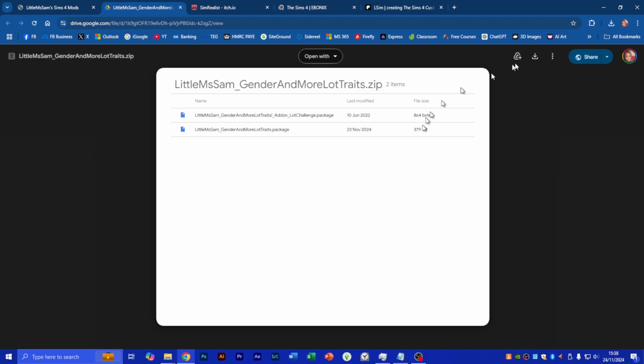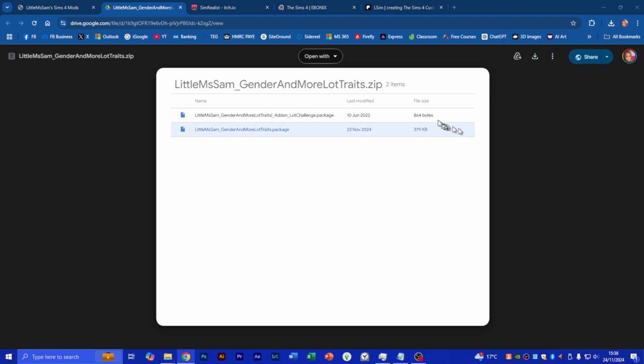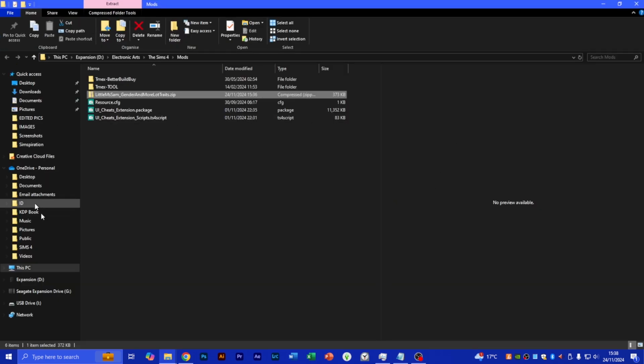Okay, and so now that that has downloaded, I'm going to ask the folder to take me there. For those who don't know about the shortcut, literally just click on there, click the folder there, and it will take you straight to the folder. This is especially helpful if you have trouble locating things that you've downloaded. This is the best way.